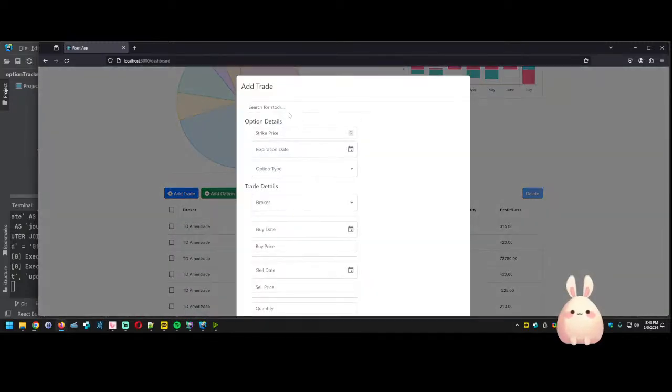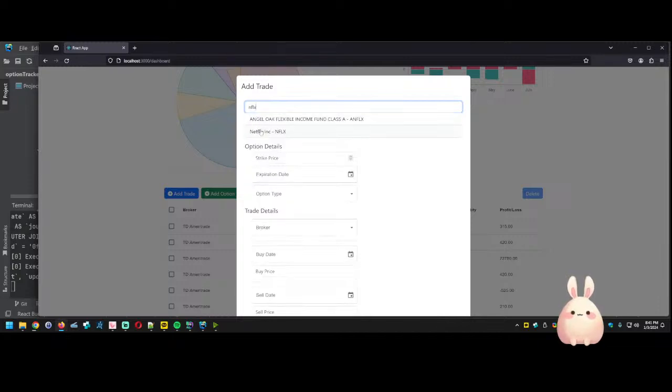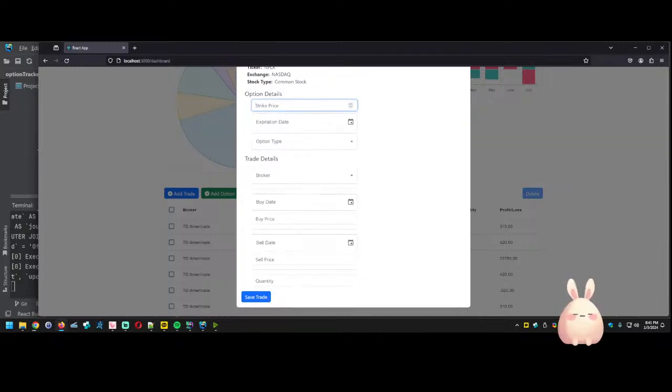But we're here. We should now have the proper Netflix. Let's do 400. Nope. Call. Let's do a buy price. Oh, I know what happened. When you try to refresh the token and it's invalid, I actually send back a message, and I shouldn't send back any message. That's what I should do.